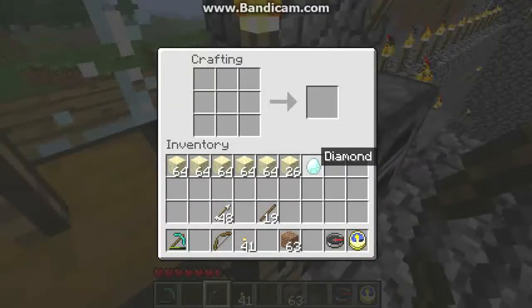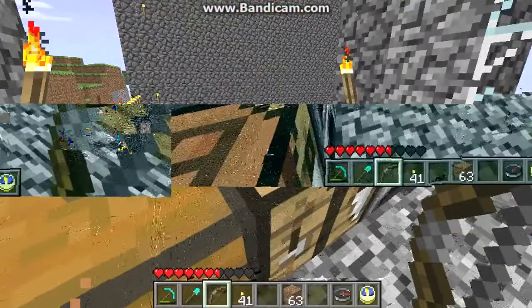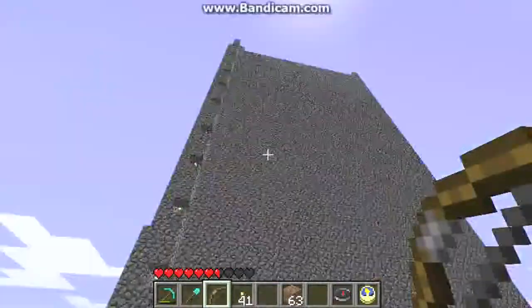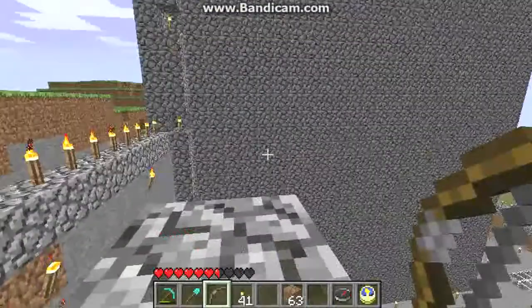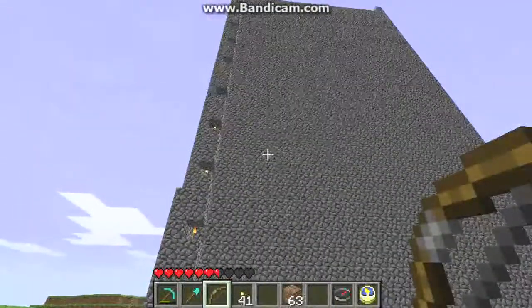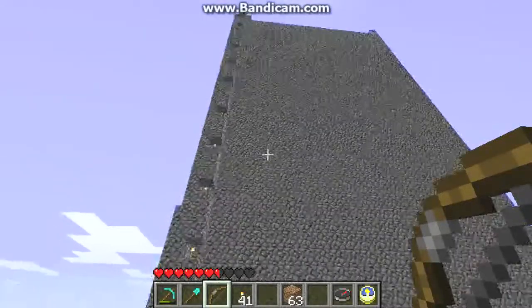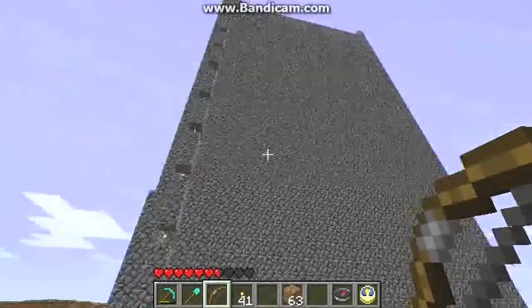That's 4 diamond shovels, 20 diamond pickaxes, at least 15, possibly 20 iron pickaxes. Most of which were used in digging the hole out. And I burned up another couple pickaxes and another shovel building the tower.